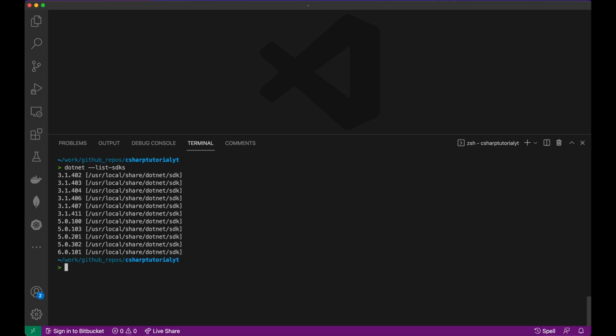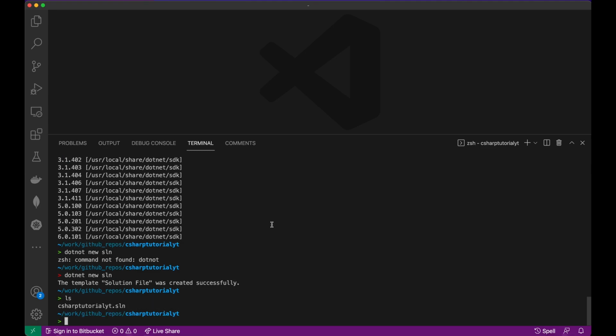Now, inside this folder, I'm going to create a new solution. So I'm going to run the command dotnet new sln. So it's going to create a new solution. Now we need to add the different layers according to the clean architecture. So starting from the basic one, it's the one going to create all of the models. So it's going to be a class lib. So we're going to do dotnet new classlib, and then we're going to specify which one is going to be the output folder, and we're going to have the one called entities, or just entity maybe.